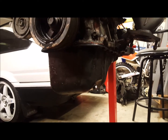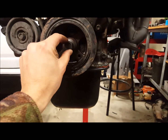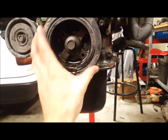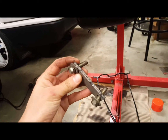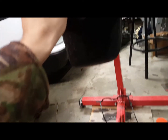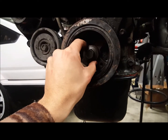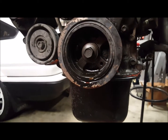Sump on now. I've flipped the engine back around. Just loosened this nut. But sometimes if you're at home you find it a bit hard to get the old pulley off. I just did the old DIY. Got some hunks of metal, took a couple bolts, and just screw this in just so it's a bit loose, and then put these on either side and crank them up, and then it pulls the pulley off.